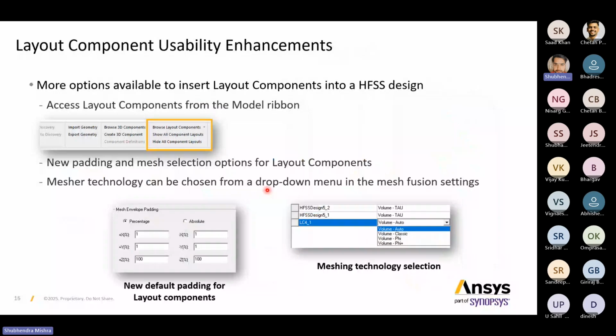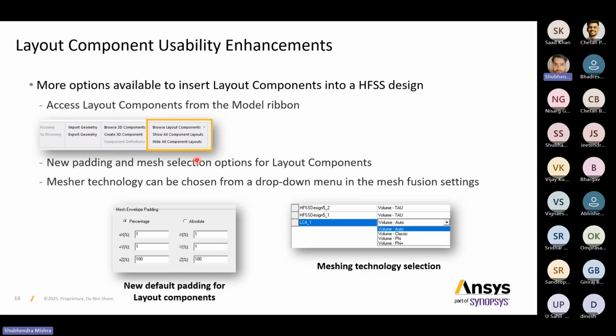Layout components with usability enhancement is there. This was basically for the 3D component library, and now for layout components also there is an enhancement introduced. You can directly browse any layout component and import it into our model. If you want to show all the layout components, you can show them. If you want to hide some of the component layouts, you can also do that in the new enhancements.